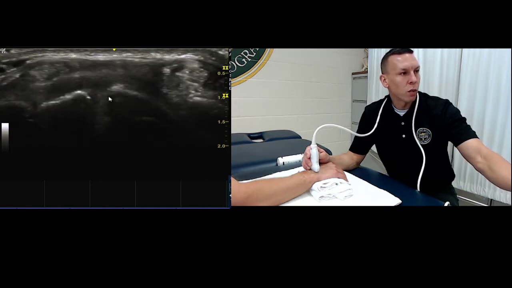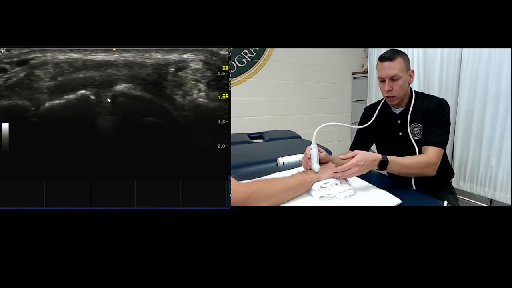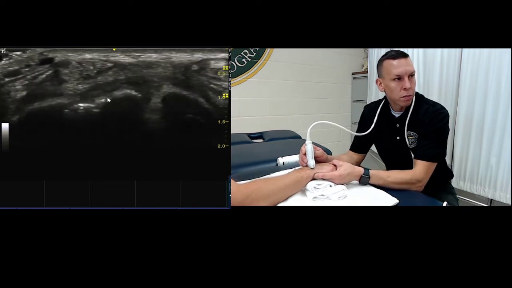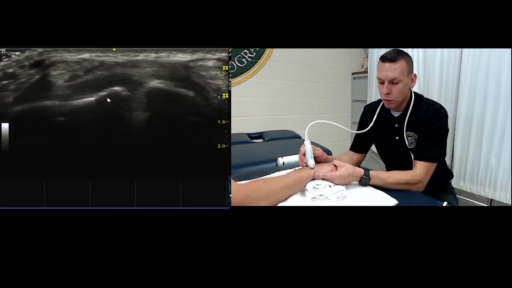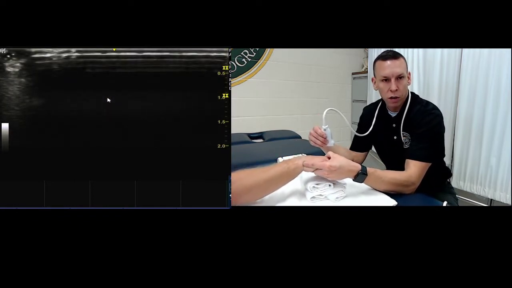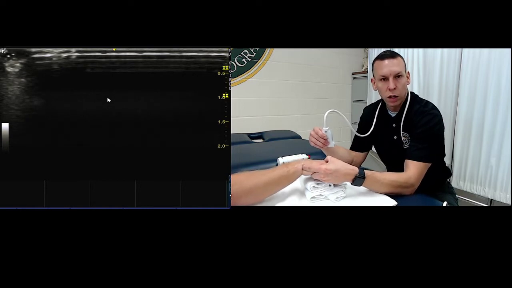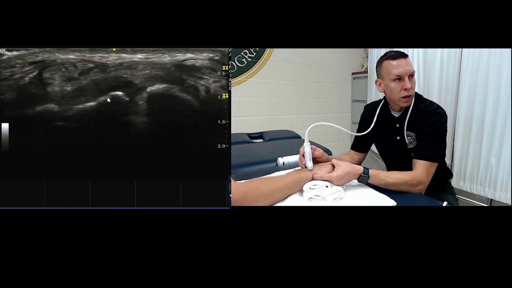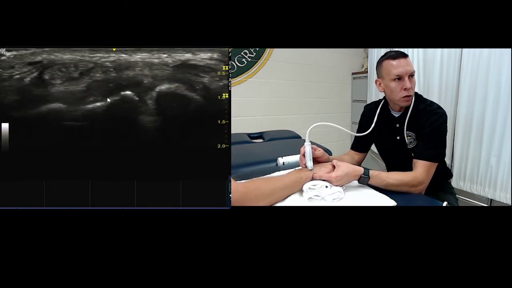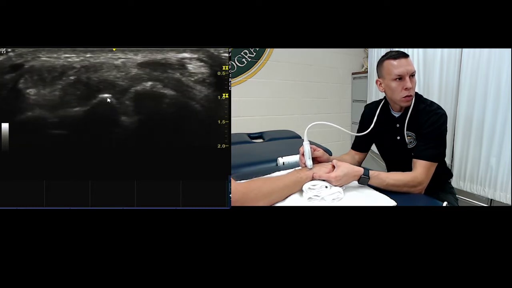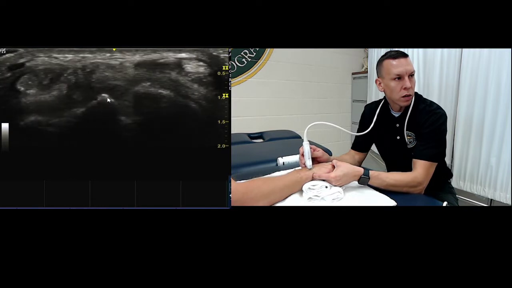Is it widening? We can take the wrist and move it into ulnar deviation, and I'll show you what that looks like here. Basically, I'm just taking the hand and moving it, and I put my pinky to brace on the carpals a little bit to stress it a little bit more. And what we're trying to do is see if we can gap those two bones. You can see as I'm stressing it, they stay pretty much the same distance away from each other.